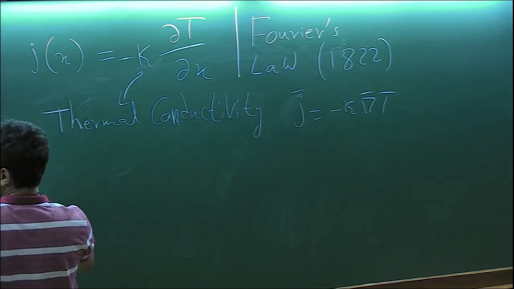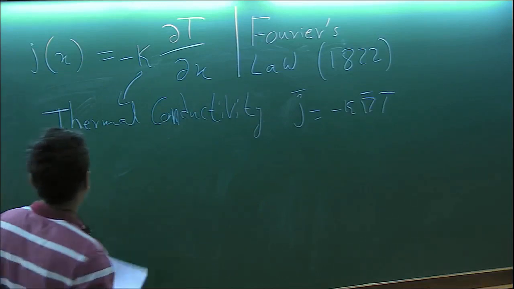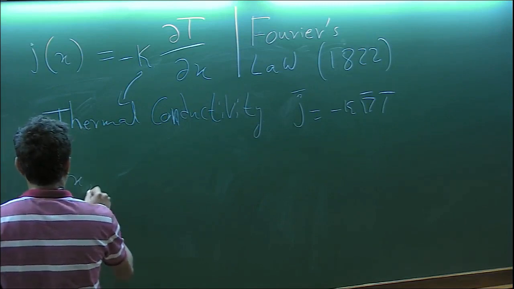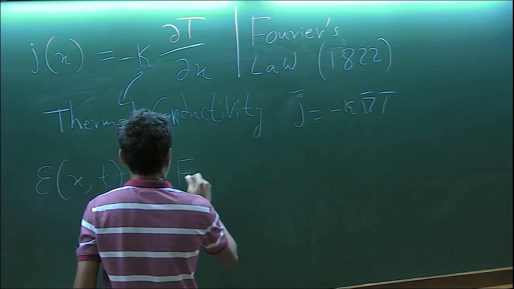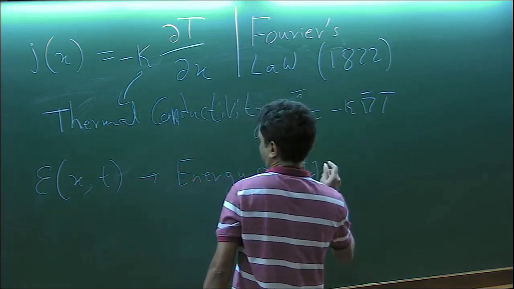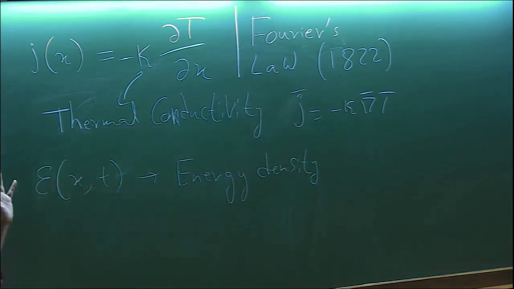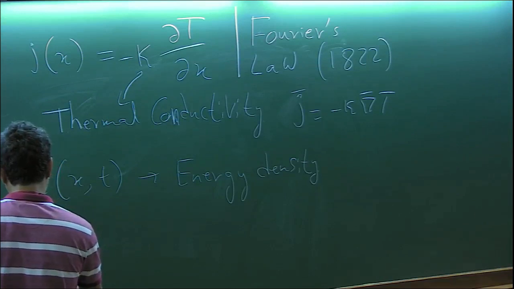Now the other thing you can do, given this solid, what we're interested in is the energy density at some local place. Energy is a conserved quantity, so let's say epsilon(x,t) is the energy per unit volume, or energy per unit length in one dimension, at time t. At any region, I can just ask how much energy is there. Since energy is conserved, and conserved locally, it should satisfy a continuity equation. So we expect something like del t epsilon plus del x J equals zero.